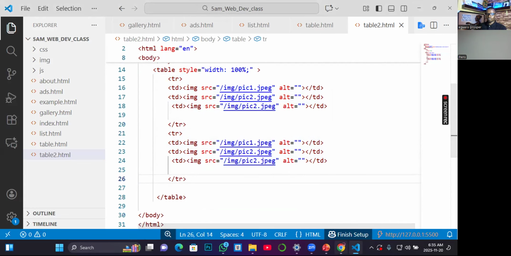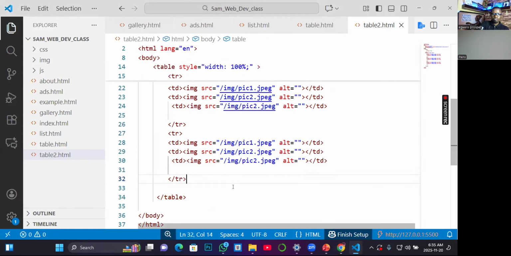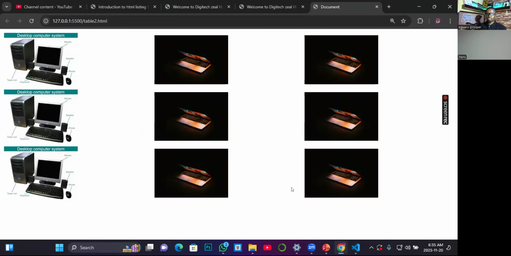So that's going to give us another row. Then I can copy again and just go there and start changing. So you can arrange images in a web page using a table. Any question? No. All right.